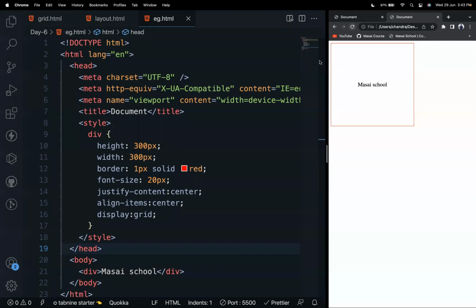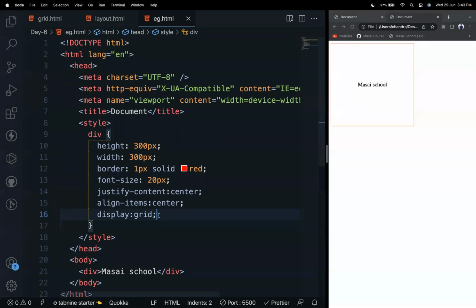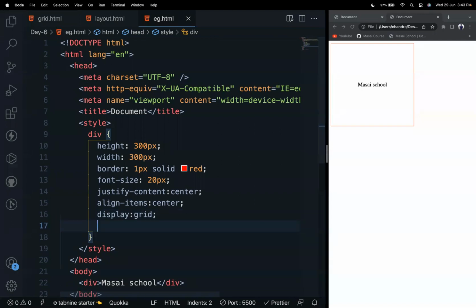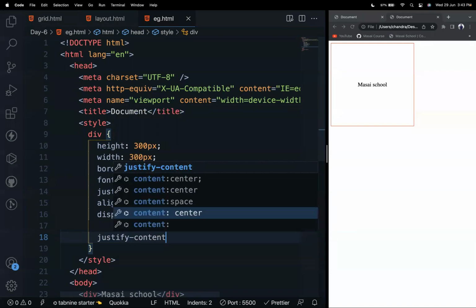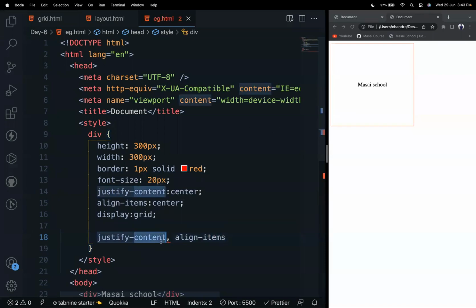So what is the takeaway from this point? Whatever properties we learned yesterday, what are the various properties we learned? You learned justify content, and I think you also learned align items, right? So whatever properties you learned yesterday for flex can be used for grid also.